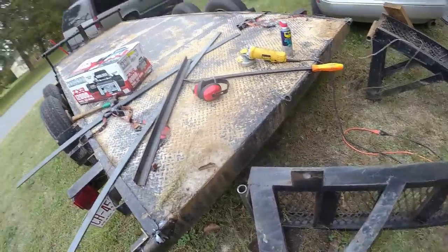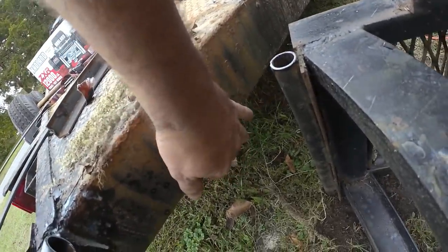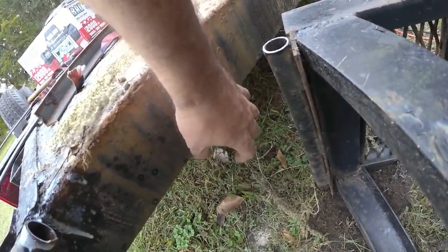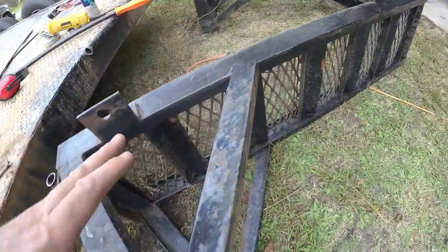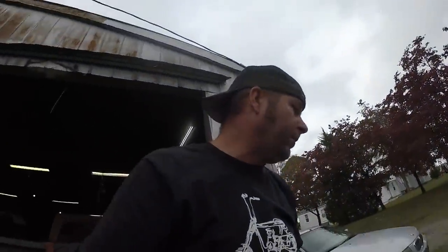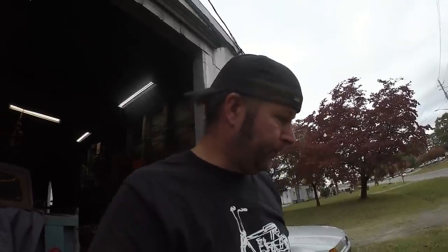And right underneath here, I'm gonna put some angle iron down here, which is gonna hold this ramp where I can slide it underneath the trailer. I'm trying to keep it as simple as possible. And I've got all this angle iron right here. It was a freebie. It was sitting in the yard for years. Of course, it is galvanized. I'm going to have to grind the galvanized part off of it so I can weld to it. So, I'm going to get to grinding on these ramps and try to get something going here.